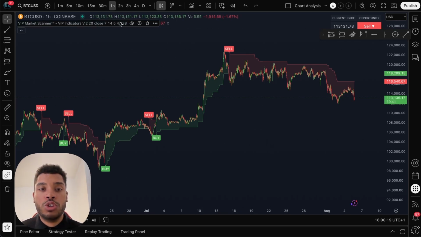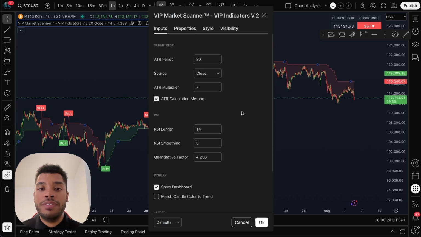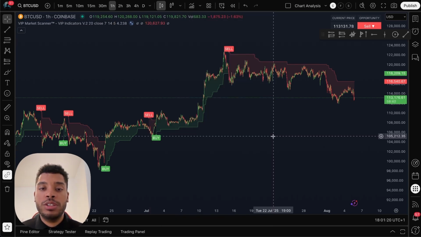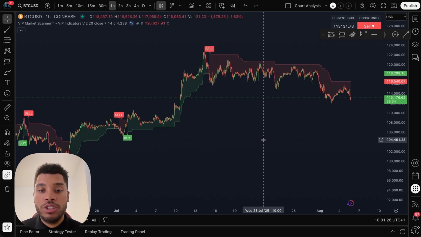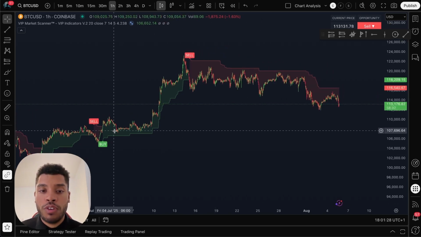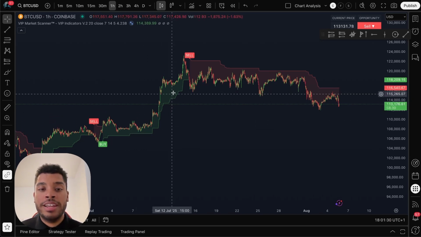So here I'm going to show you my settings for the 1 hour time frame. As you can see, the only three things that you need to modify are the ATR period, the source, and the ATR multipliers. So just copy the values that you're going to see here. At this point, the way the indicator appears on your chart has probably changed and now better reflects the price action. In fact, as you can see here, the indicators follow really well what the price of Bitcoin has done.